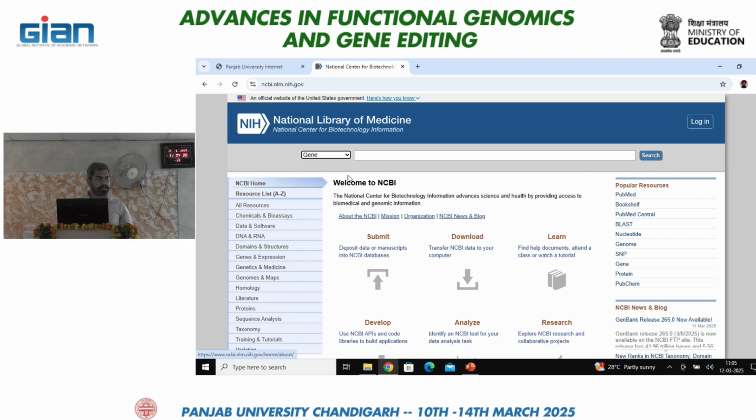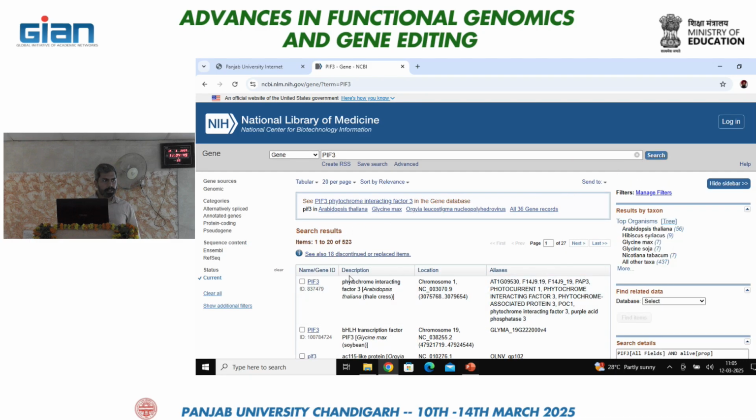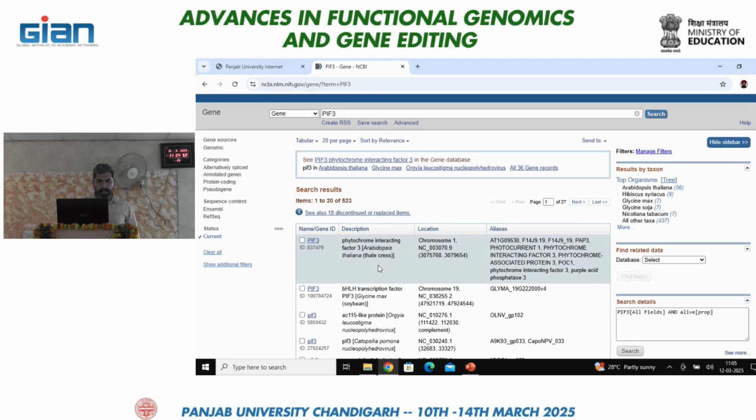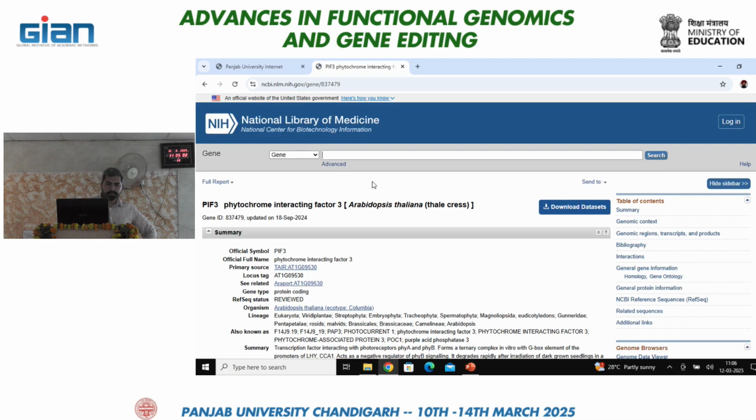Then you can type PIF3, the gene I'll be giving as an example, or you can take some other gene as well. Then you can search, and you will get a list, and click on the first gene ID which you will get, and after that you have to scroll down.